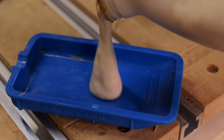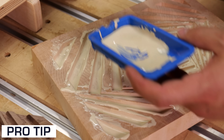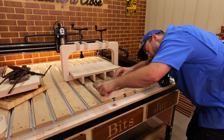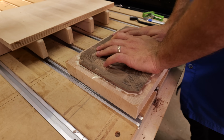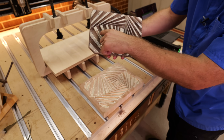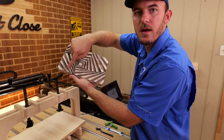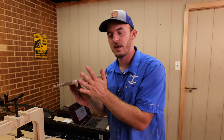For the glue-up, use Titebond 3 and a little silicone brush. Brush it in there and make sure you get all the spots — you can't use too much, it'll always squeeze out because of the angle. Do a test fit — press it in and pull it back out to make sure everywhere got glue. If any spots are missed, add more glue there. You can never have too much glue in inlays; it'll all squeeze out.